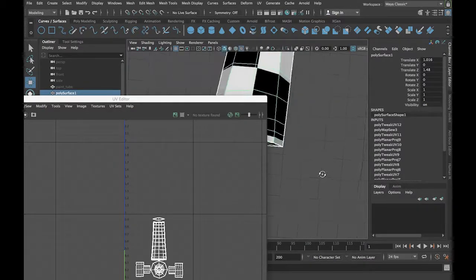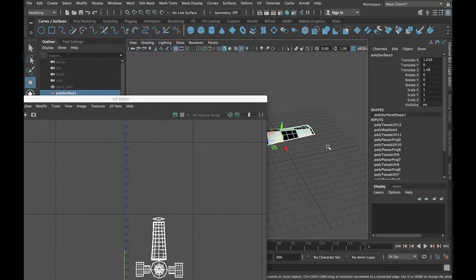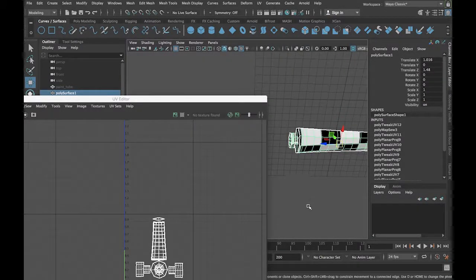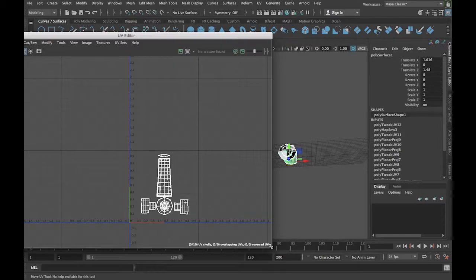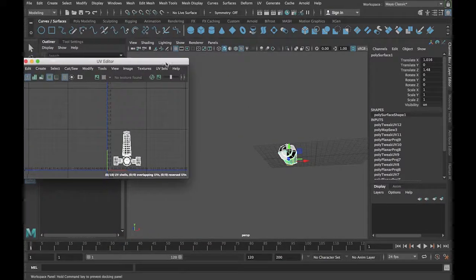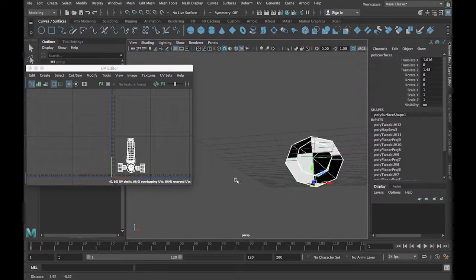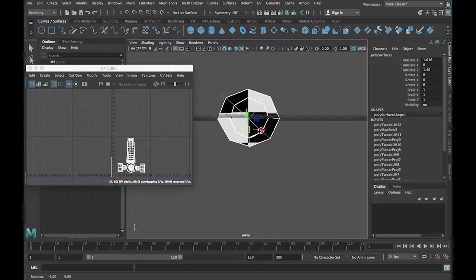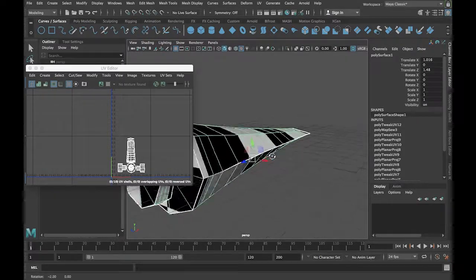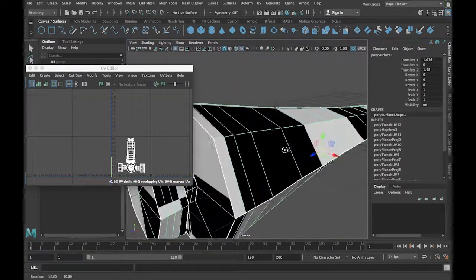Now I have my texture applied across this tube in a way that looks pretty seamless. Maybe not so great with the front of the tube. I don't know if I would necessarily apply the same texture to the cap as I would to the rest of the tube, but I hope this gives you a really good understanding of how to work with UVs.